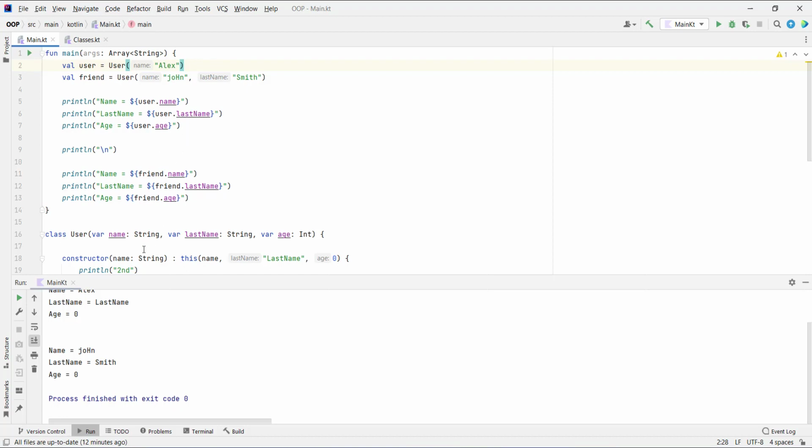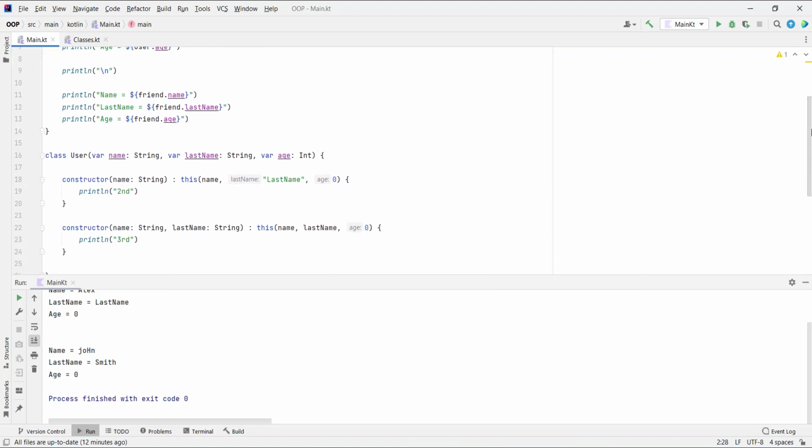And if a user is providing the name and the last name but not the age, you will have to create another class with only the name and the last name defined as its properties. And you can see that this will generate duplicated code and so on. And we can solve all of this by using secondary constructors and calling the primary constructor. So see you in the next video.